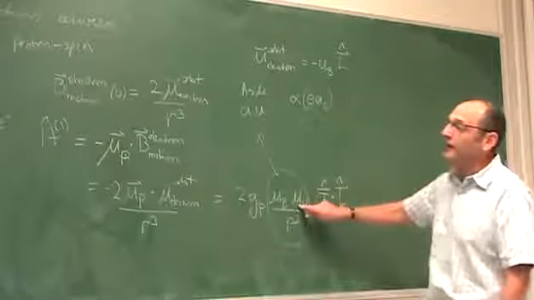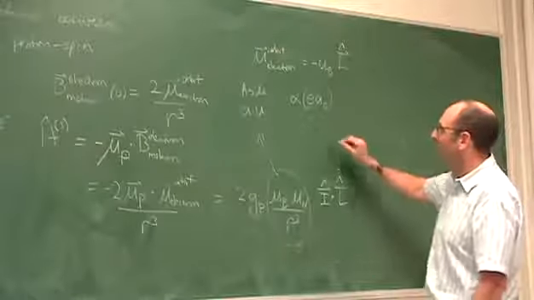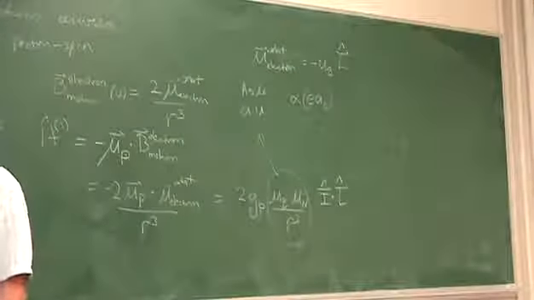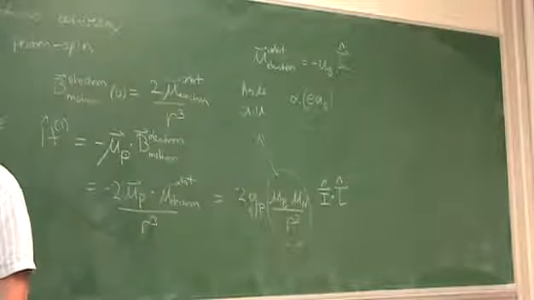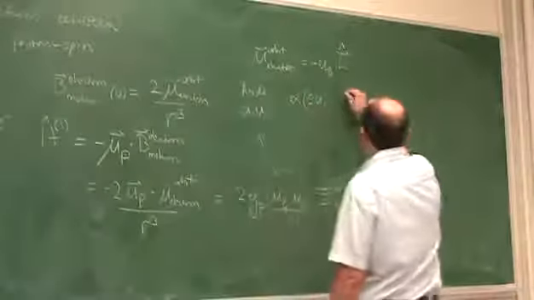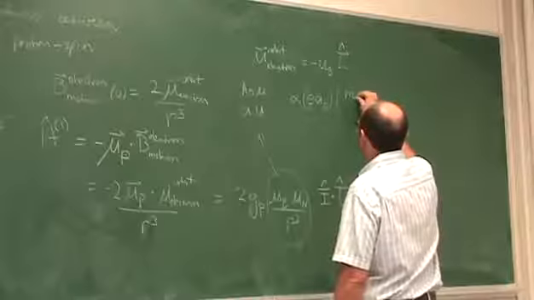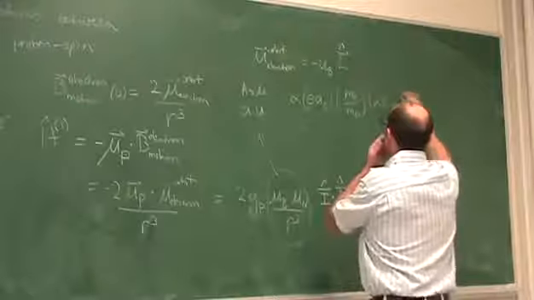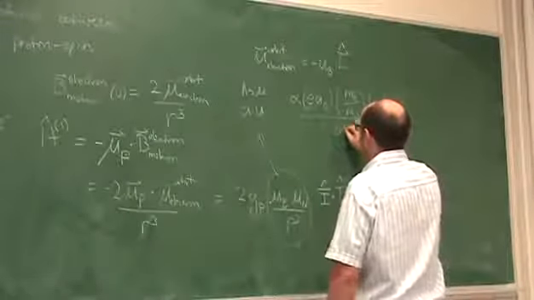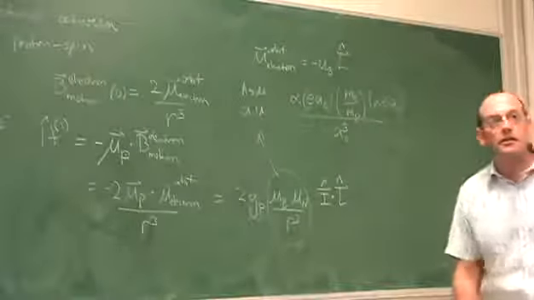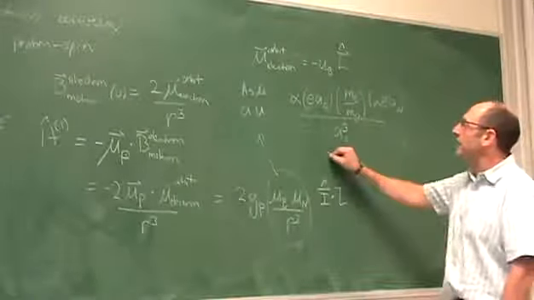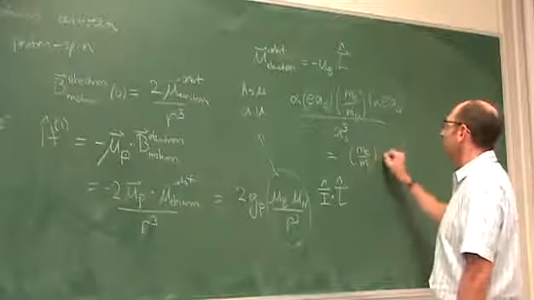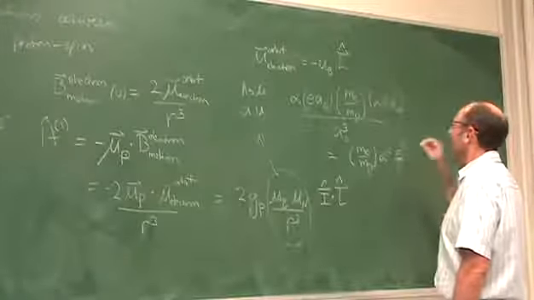Then we have the nuclear magneton, which is the same thing as the Bohr magneton, but there's a ratio. Remember, the Bohr magneton has the electron mass here, not the proton mass. So we just need to scale by the electron mass over proton mass times the same thing again over a naught cubed. Okay, so what do we have here? Well, this is alpha, the mass of the electron divided by the mass of the proton times alpha squared times the Hartree.